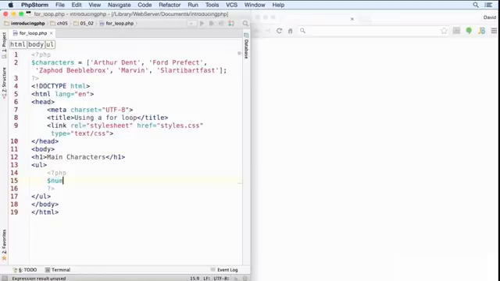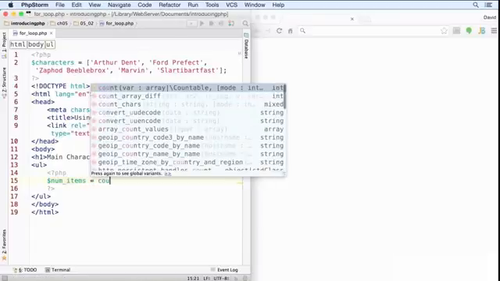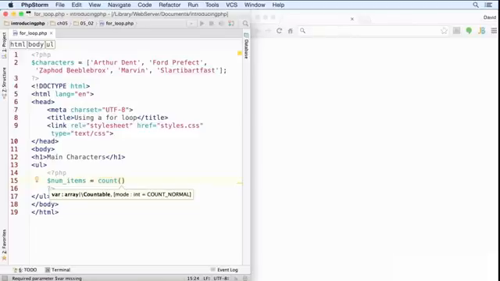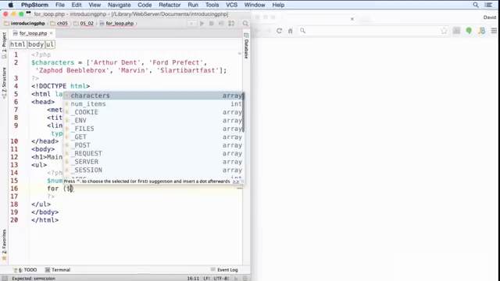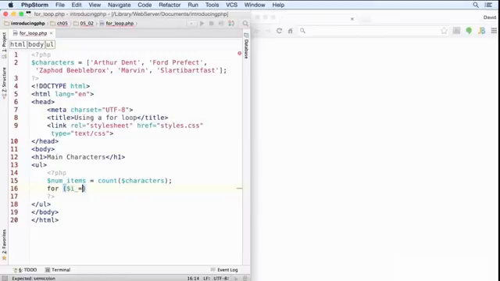So we'll call it numItems, and then count, and between a pair of parentheses the name of the array, which is characters. Then we need our for loop, and the first thing inside that for loop is the counter. We need to initialize that, so I'm going to initialize $i at 0.